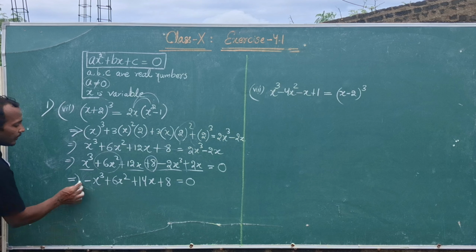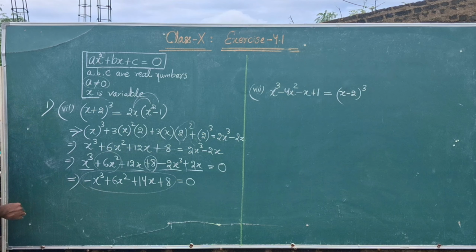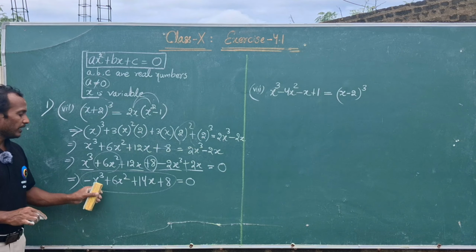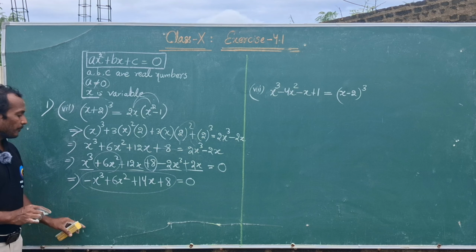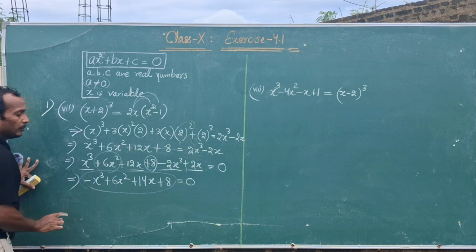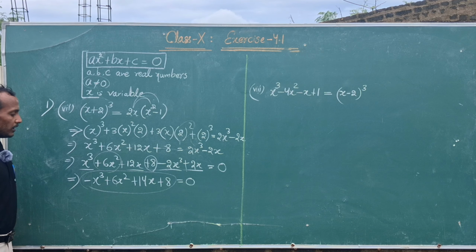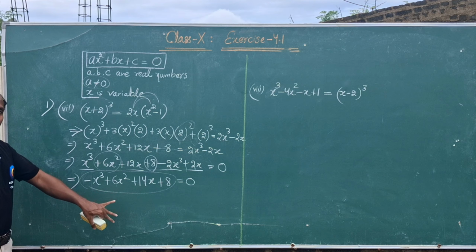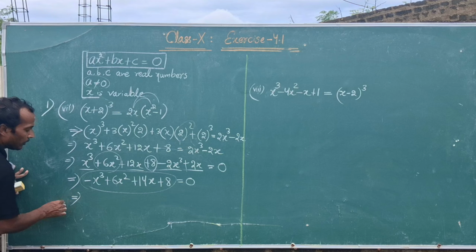Okay. Have a look at this polynomial now. Is it quadratic? The degree of this polynomial is 3. You see the highest power of the variable involved is 3. So it is a cubic polynomial, not a quadratic polynomial. You can declare directly that this is not a quadratic polynomial. If you want to express it also, there is no problem.